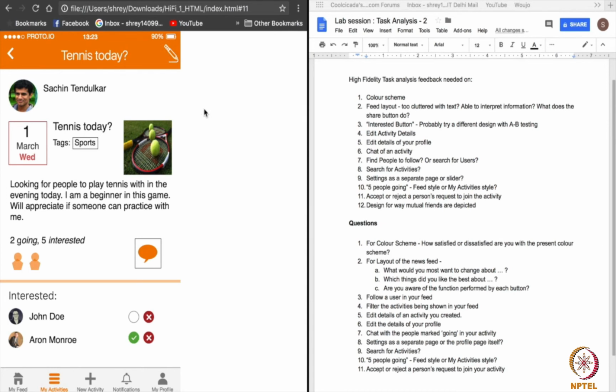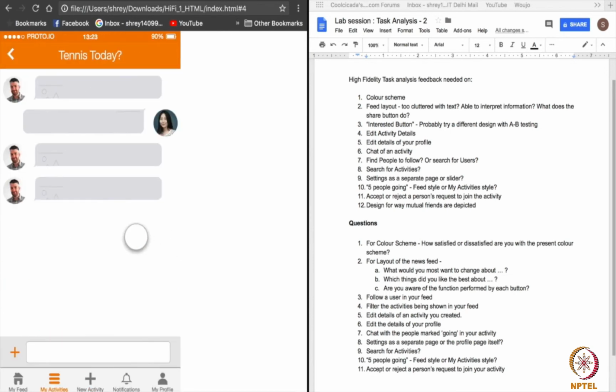Okay, so let's say that you have created an activity and there are certain people interested in it. How can you go ahead and chat with those people? Because at times you would want to run a background check on them or try and figure out certain things that you cannot do entirely on the interface. So on this page, I see this text box, a sort of button here. So I think this is going to lead to the chat. Yeah, this opens up the chat for the activity over here.